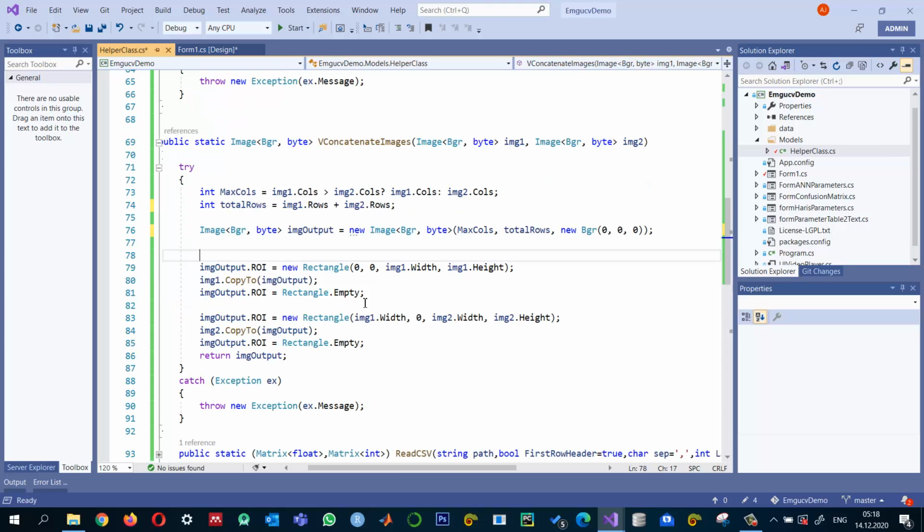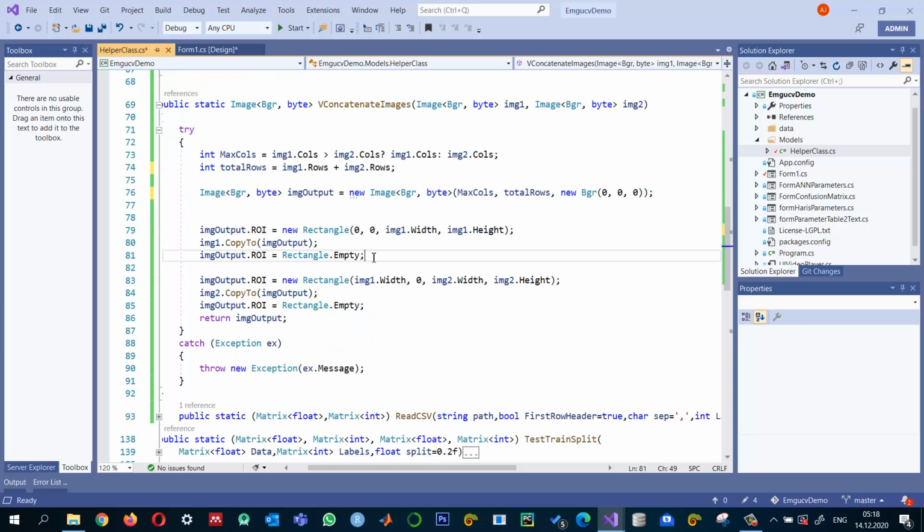And when we are doing the copying, what we really need to do is the same thing for the first image. And instead of changing the width, the only thing that we are going to do is to change the height, img1.height.